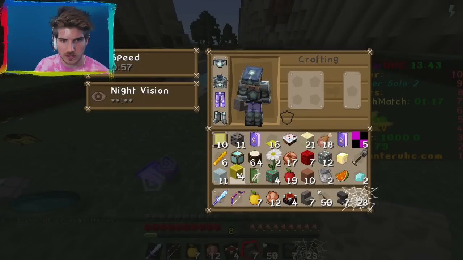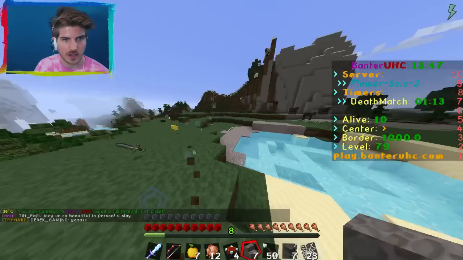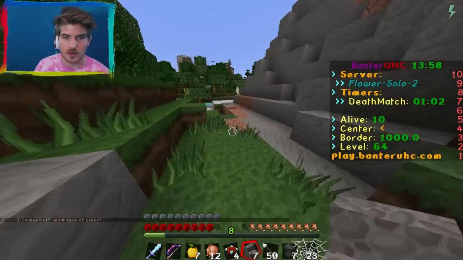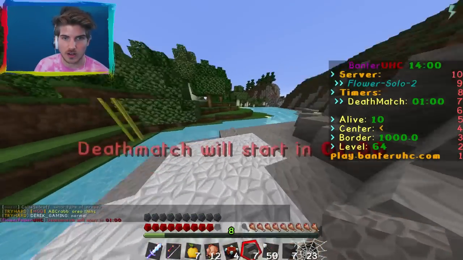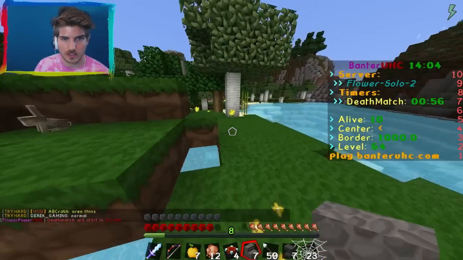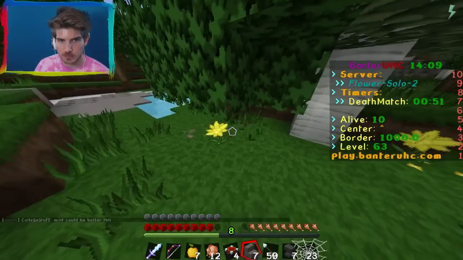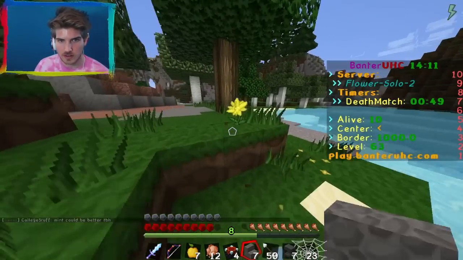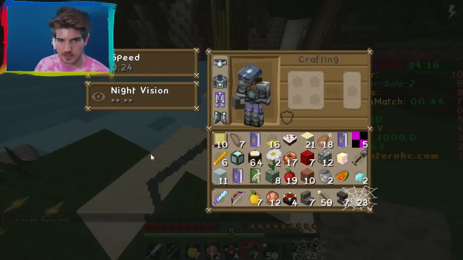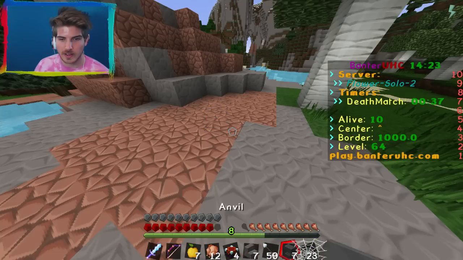Oh, what's this book? Respiration? Oh, you gotta be kidding me. There's some flowers over here, just a few. All right, now at this point, oh gosh. I don't even know. It's just anvil, whatever books I can get. I should just put shell protection on. Lapis, oh my God. It's gonna be way too late. Okay, anvil time.